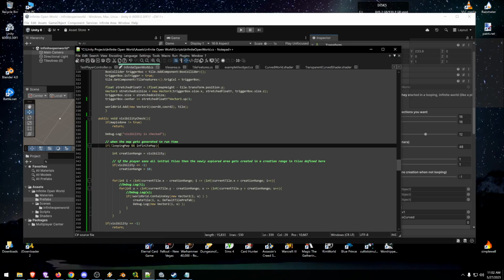If infinity mode equals infinity mode looping.